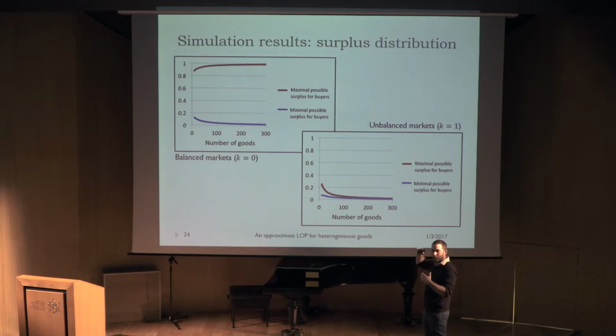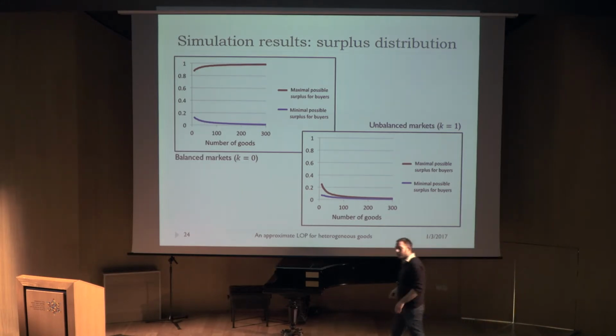That's if the price equilibrium is very low. Okay, all prices are very low. And it could be a very small surplus if all the prices are very high. On the other hand, if there are more buyers than sellers, then always the surplus will be small. The prices will be very high.